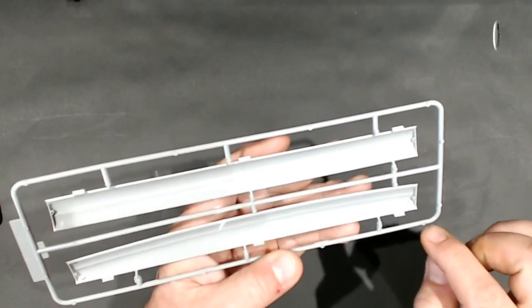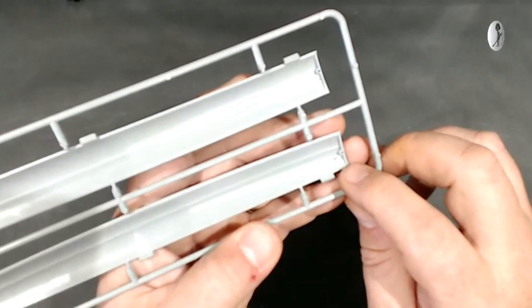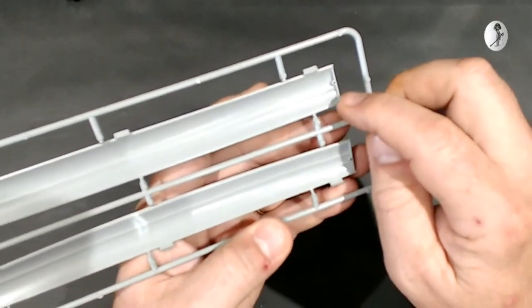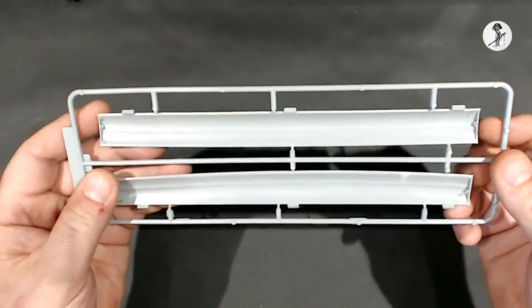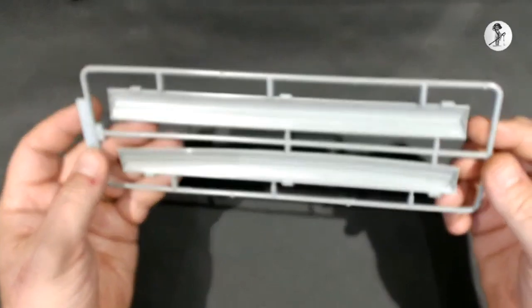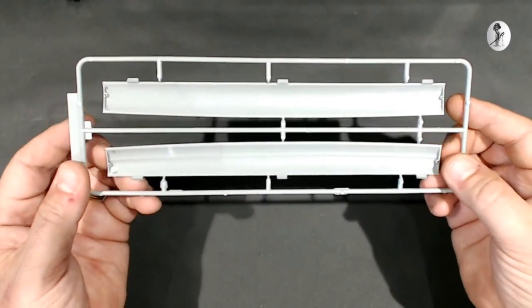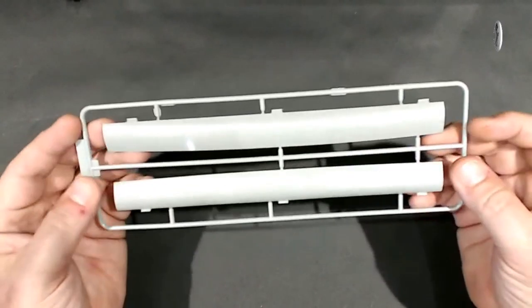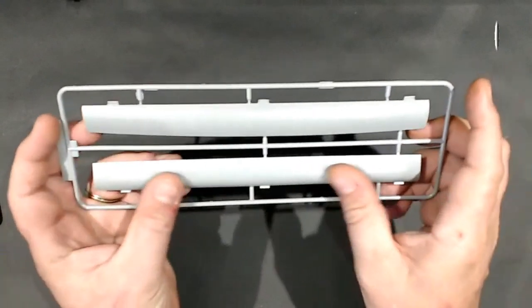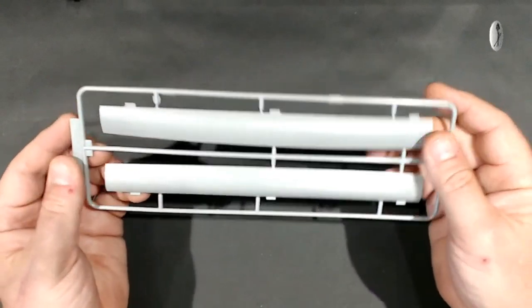Again, release marks within the internal. But let's be honest, fairly easy to clean up, I would think. And unless you're going to stick a mirror underneath it, no one's going to see that at all. But very nice. Very nice indeed.